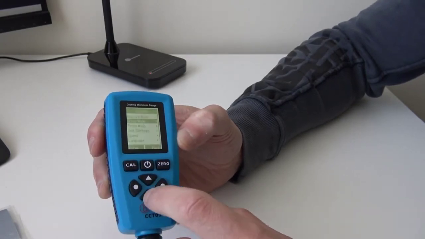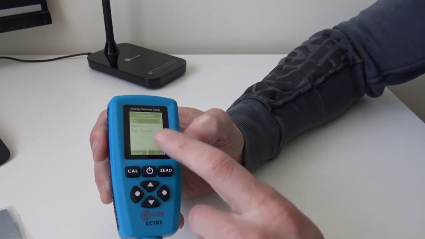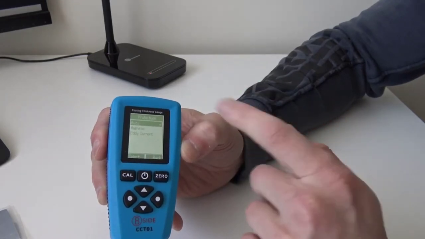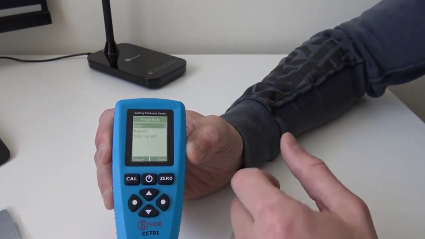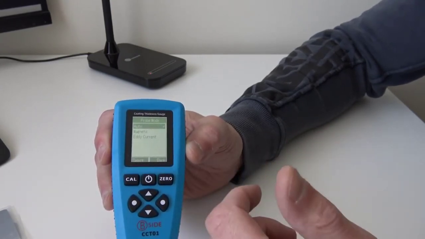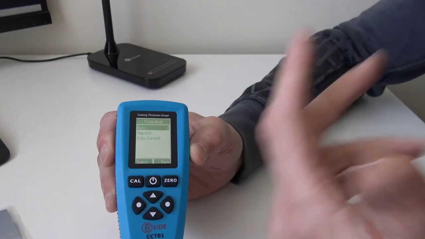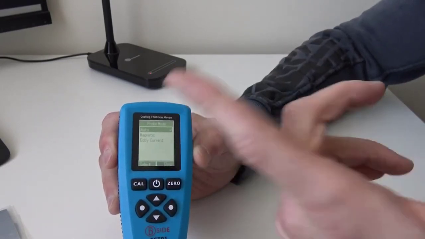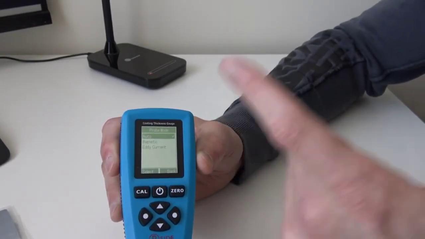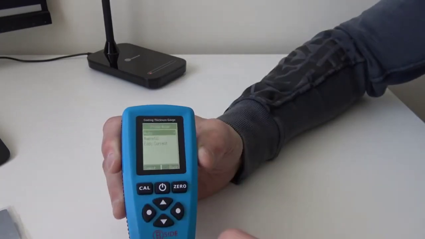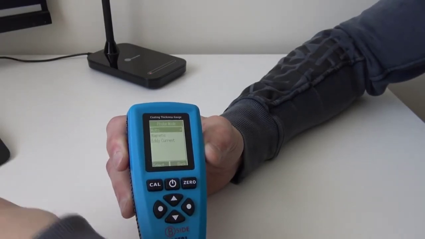And then we go back: group mode, probe mode. In probe mode, we press enter, and here, if you want, you can leave it on auto. Like I mentioned, if auto is selected, it will automatically detect whether you are measuring metal or aluminium or other colored metal. It works very well, and you can always leave it on auto. Depending on the surface you are measuring paint on, it will recognize it, as you will see in a minute when I show you the calibration and how it works between these two metals.